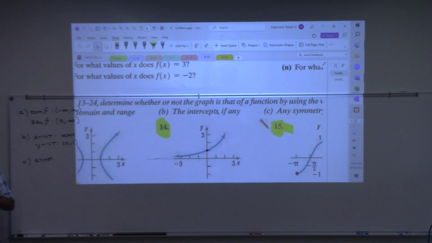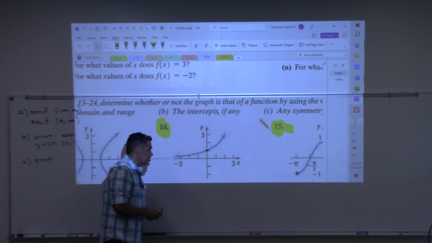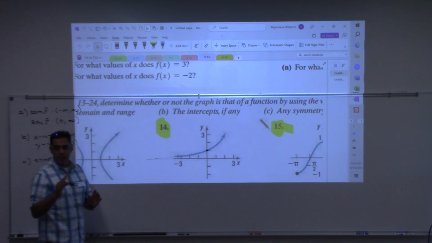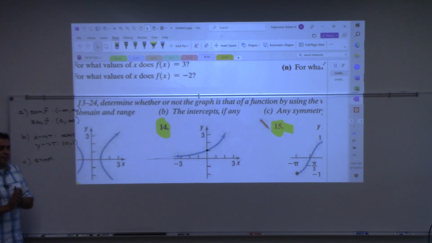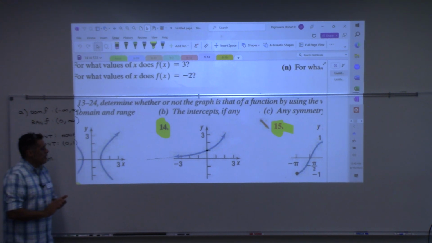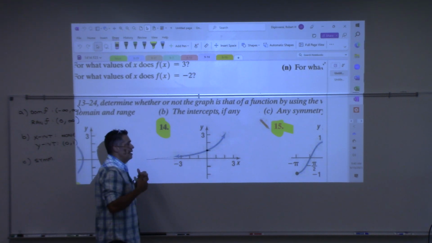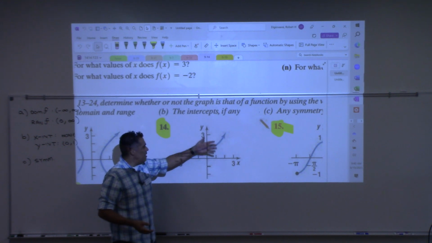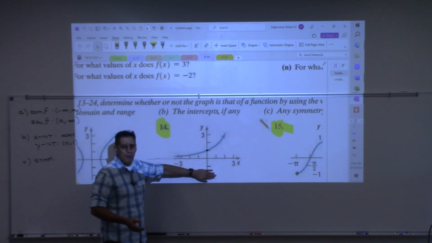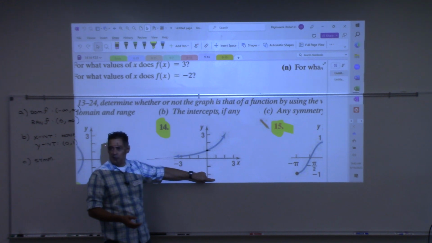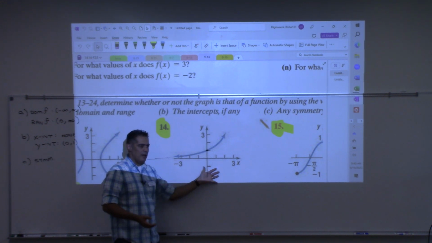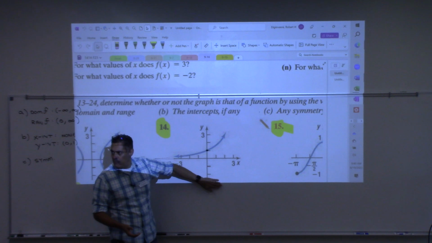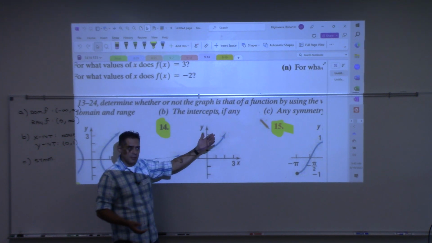No? Okay, now this is the tricky part, symmetry. When it comes to symmetry, we are going to look at 3 types of symmetry, all right? The first type of symmetry is when I draw this graph, is it a reflection of itself over the x-axis? So if I took this blue graph and reflected it over, does it land on top of itself? No, there is no graph down here, right? So I do not have reflection over the x-axis.